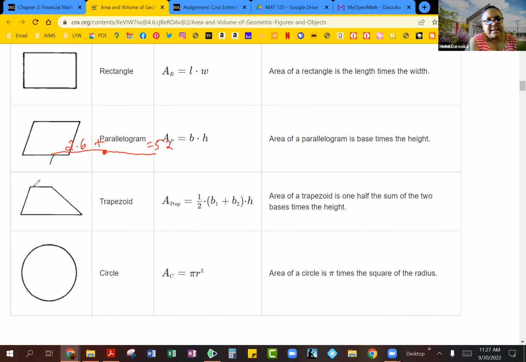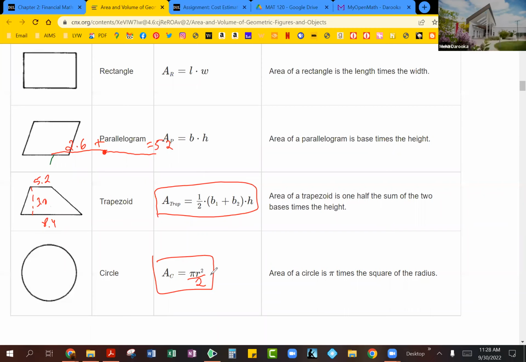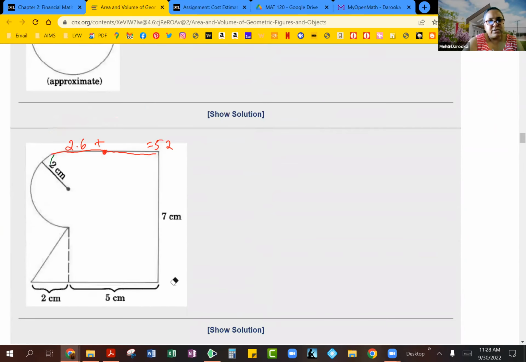So this is basically the kind of shape that we had. They're giving us 3 inches here. We know the top was 5.2 inches. Bottom was what, 8.4 inches. So using that, we can use this formula for a trapezoid and come up with the bottom half of our shape. And then of course, the top half is a semicircle. Then we can use the formula for a circle. And it's a semicircle, so, of course, you'd end up dividing it by 2 to find the area of the circle and put that together, and you would have your area for this shape. So that's what we're going to do. So these are the 2 formulas, like I said, we need to be using. So let's get back down to our image.